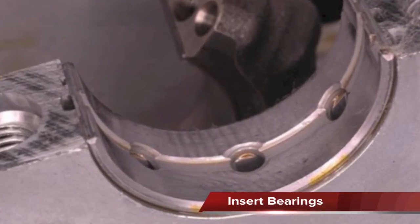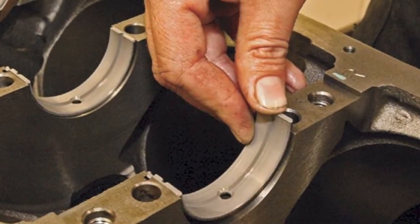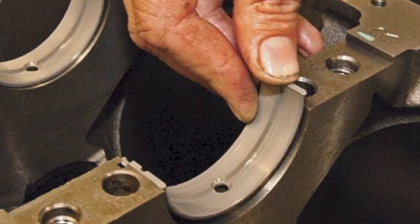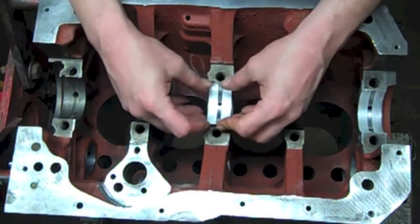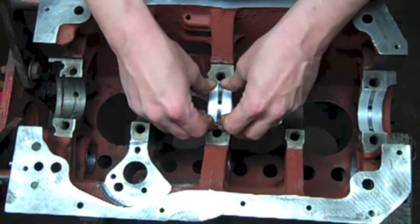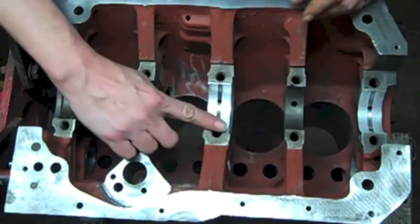Replaceable insert bearings are used on cars, many motorcycles, and some small engines, and are easily replaced if damaged or worn. They are able to withstand heavy loads, but due to their large surface area and sliding action, they have more friction than ball or tapered roller bearings. When installing insert bearings, never lubricate the back side of the bearings, or the clearance between the crankshaft and the bearing will be too tight.